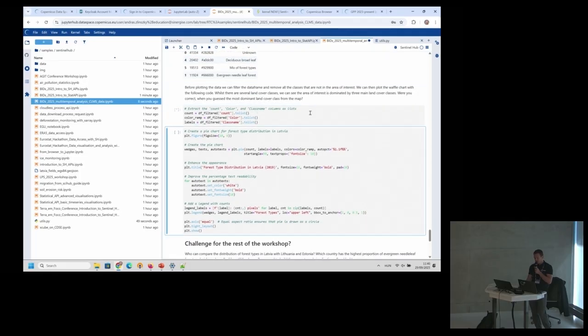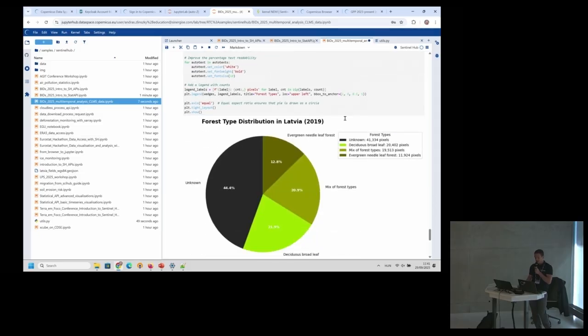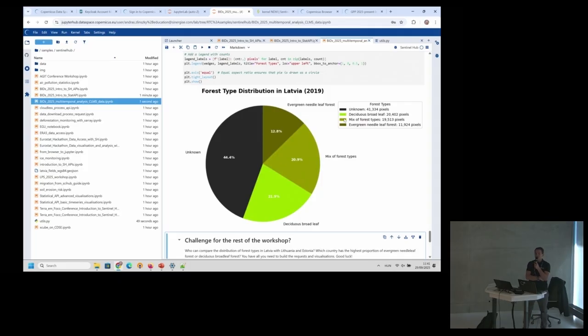And we are cleaning the data frame a bit, and we are plotting it in a pie chart, right? So in Matplotlib, this is called wedges. We are giving it some labels. We are defining the font size, and we are defining it as a circle, right? So this is the pie chart. Again, from this CLMS dataset, we didn't download it. We took it straight from the API request, and now we can look at the proportion of the individual forest classes.